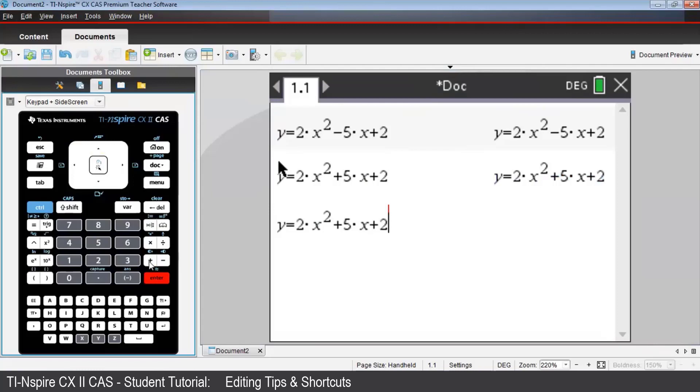Instead of deleting the last two terms, symbol by symbol, with the cursor at the extremely right side, just hold down the Shift key, and press the left arrow six times. As you do this, the plus 5x plus 2 will be highlighted. Press the left arrow del key, and the highlighted part will be gone.